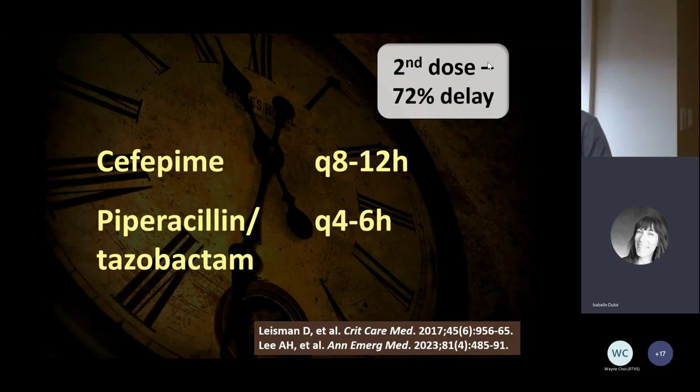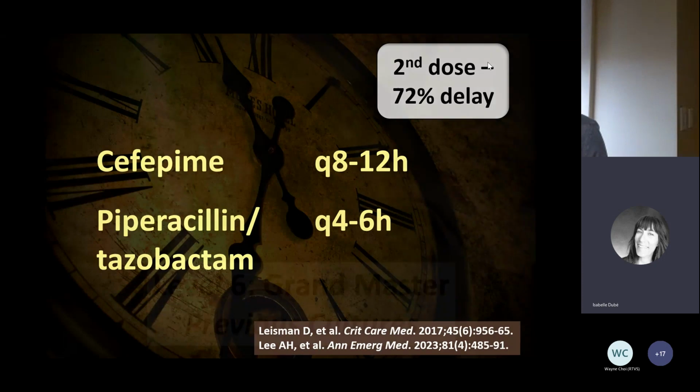There was actually a study in the journal Critical Care Medicine that found that our second doses are delayed about 75% of the time, which makes sense to me based on how complicated it can be to do this. So I just want to make you aware today that the first doses we're better at, but the second doses we're not as good at. Just keep that in mind. We developed a practice using our electronic medical record at Mass General Hospital that fires silent alerts in the background. When it's time to reorder, it shows you, hey, it's time. It's within the range of when you would normally want to reorder this medication. We did that specifically for these 2 antibiotics, so we'll see how that does.